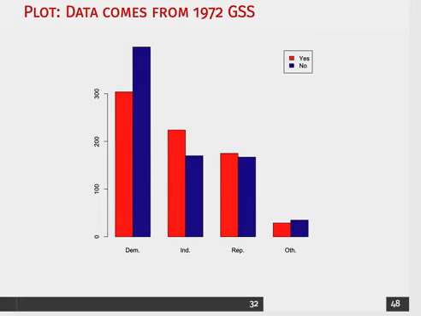Another way that might be informative to view the data is to look at just a simple histogram where we break down the outcome based on partisanship. But again, the important thing to remember is that this is not an experiment, right? Being a Democrat is probably going to inform your preferences, or rather, sorry, your preferences with regard to politics, like preferring to be a Democrat, is also going to influence the likelihood that you're going to support an abortion policy, right? So we need to think about what do we do in this context?